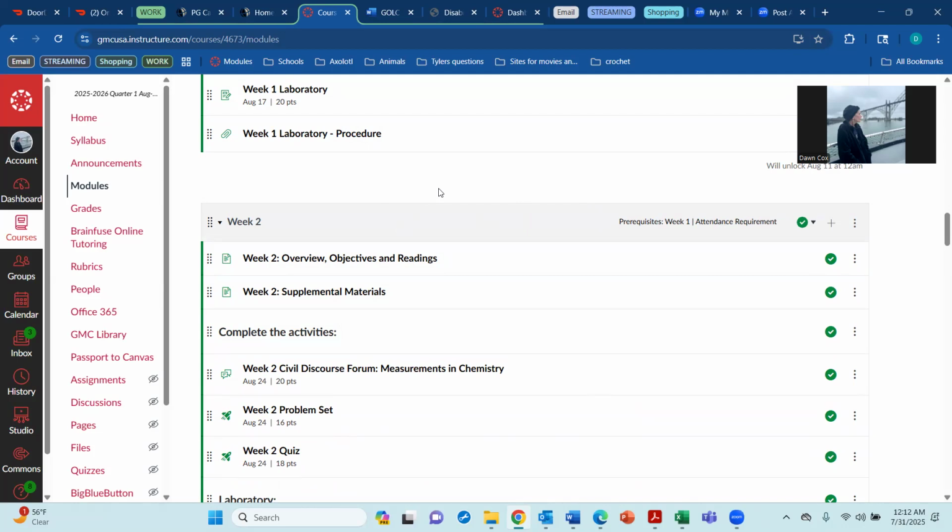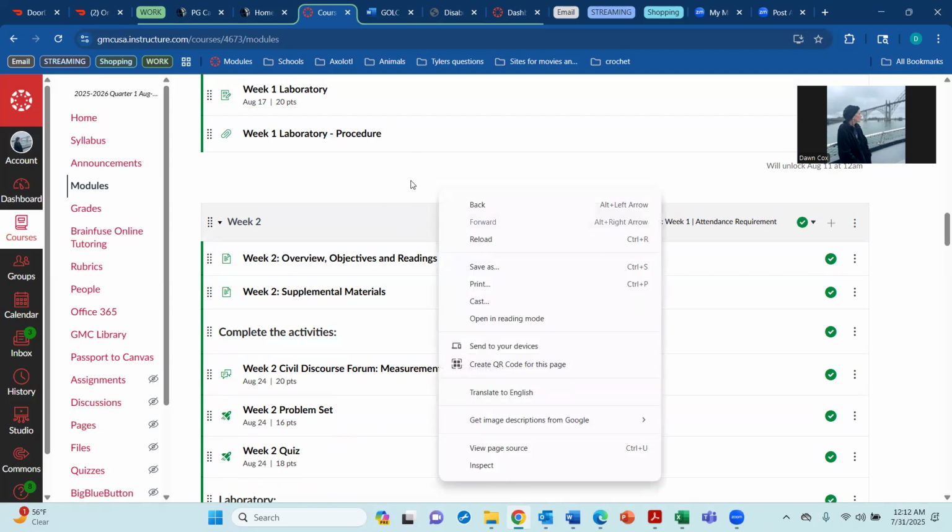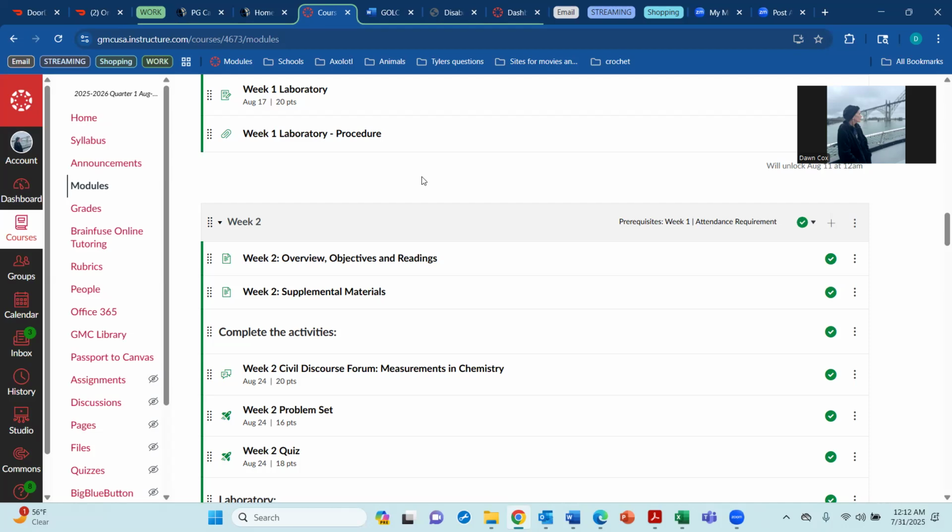I do want to mention withdrawals now, because I don't know if you've been away from GMC for a few terms or something, we're doing something a little different with withdrawals. We no longer automatically withdraw a student for non-attendance. We used to do that at 12 days. We would email the student and say, hey, I'm going to withdraw you, you haven't been in the class. So we don't do that anymore. You have to request a withdrawal if you want to withdraw from the class. And you would do that by emailing me from your GMC email and requesting it.